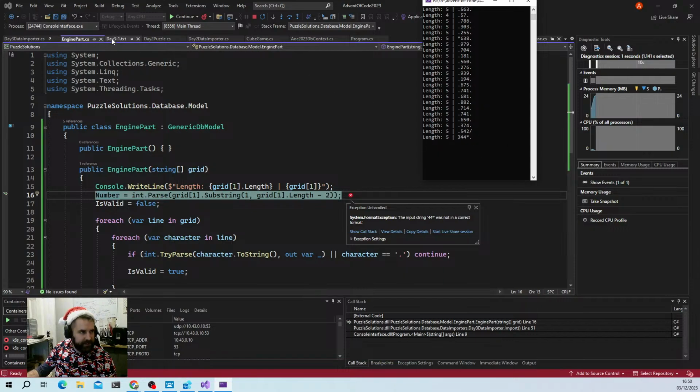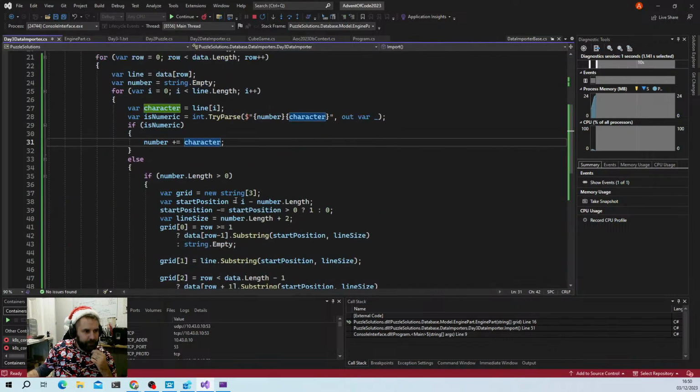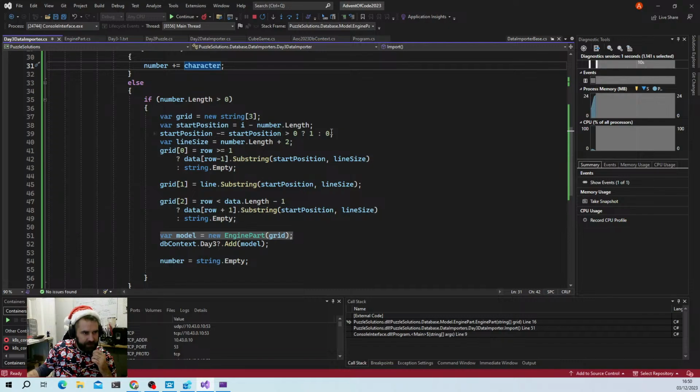Let's search for this in the input. 344 star dot. This starts. This is at the start of a line. Beef. If it's at the start of the line, do we artificially pad it? I reckon we artificially pad it. So we've already got stuff in place to detect whether it's at the start of a line. Here.